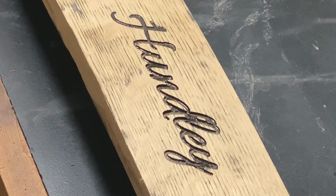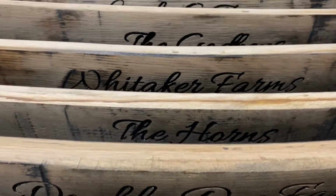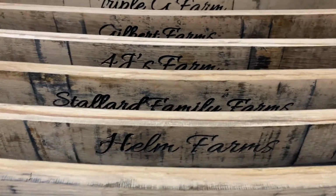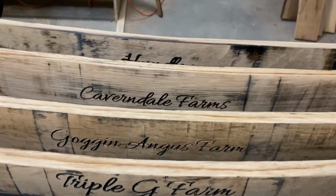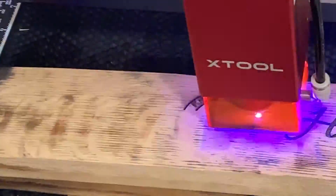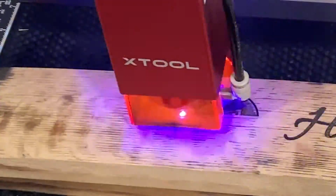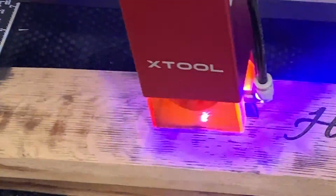Use an air compressor to clean out those little bits of sawdust, and there you go. We have some gorgeous looking bourbon barrel staves. Now from here, my customer did want his business logo. He's an insurance salesman and he wanted to give these to some friends and members of his board.